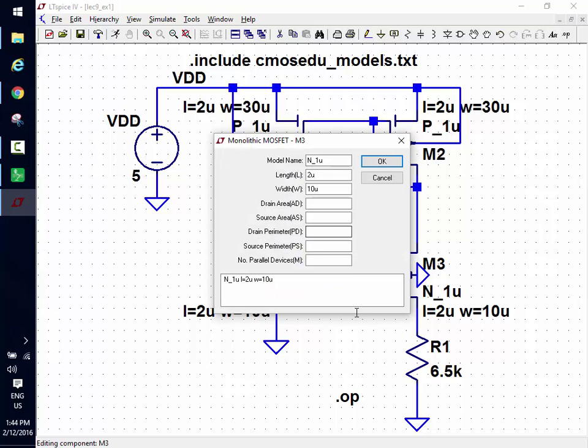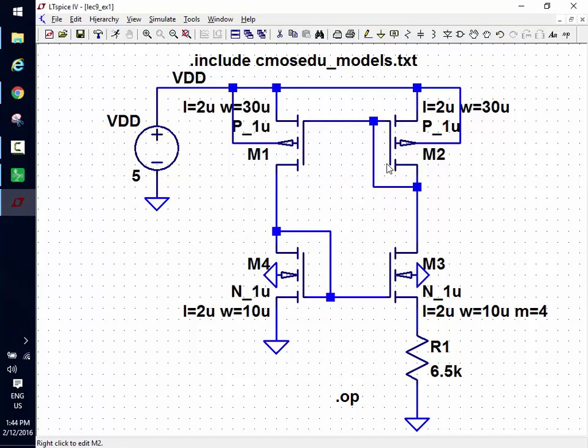Should I use 40 or should I use M equal 4? Yeah, let's use M equal 4. The reason I do that is when you go into industry, especially if you work nowadays in the smaller processes, they never will adjust the width. They'll always use parallel devices. The main reason has to do with the printing of the devices. They're so small that when you change the size, you can't print them accurately. So they tend to use the same device over and over and just put them in parallel. Okay? All right, so any issues here?